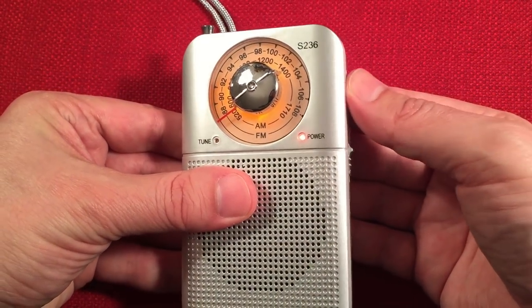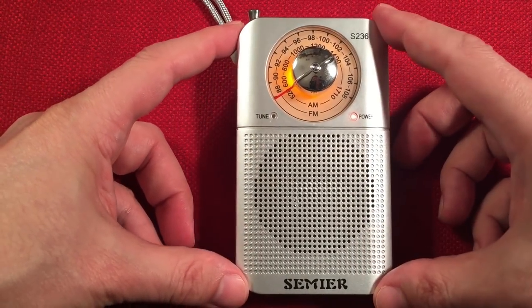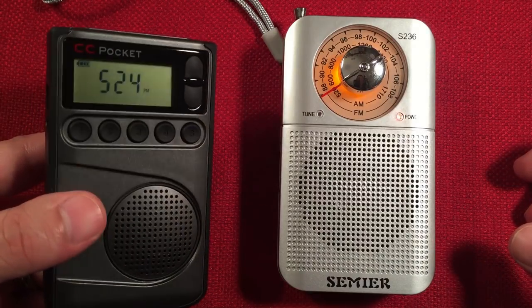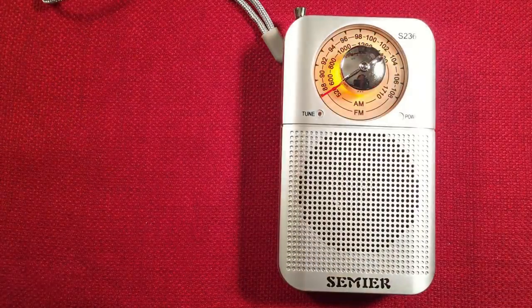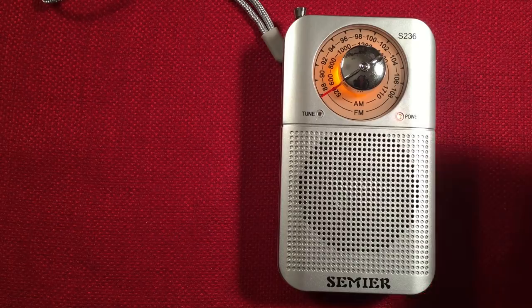So let's go ahead and just turn this up. We probably won't need a frequency checker. This will go pretty quick. I have the C. Crane Pocket here we're going to use as a frequency checker. It's 5:24 p.m. Central Standard Time near Chicago, Illinois, USA. Okay, I'll use that. Let me just turn that on. It's jamming. I had it out the other day. That's right, not sensitive. I'm turning it down.